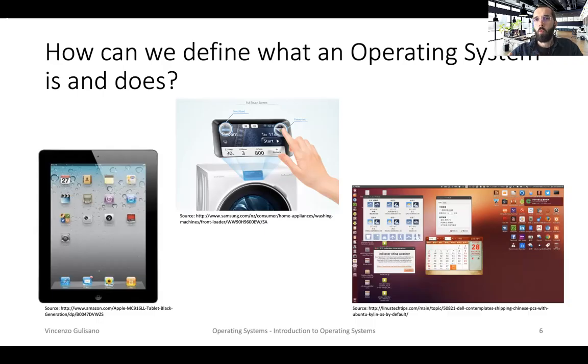Now, what defines an operating system? It's, of course, in part related to the hardware that is being used below the operating system. If you use an iPad or if you use a smart washing machine, you might need to have modules in your operating system that allow to use fingers to give input to the hardware.